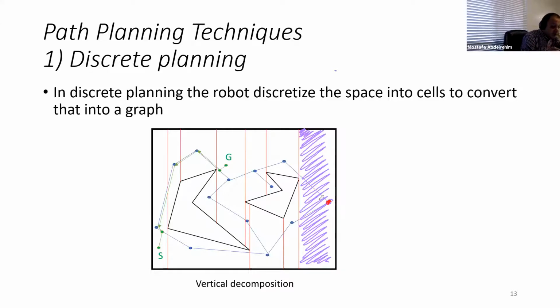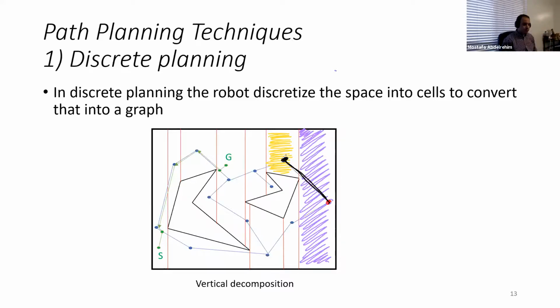We have also another area. Let's highlight it with another color. This area here. Again, the robot can move in this area freely. So we can assign a point in our graph for this area. So this point represents this area here. Then we can connect these two areas together. So for the robot now to move from this area to this area, it should follow this path here.